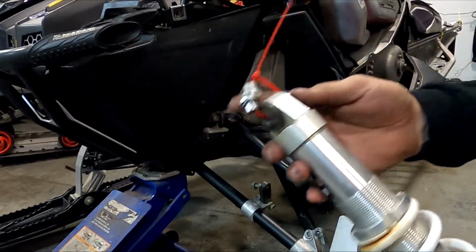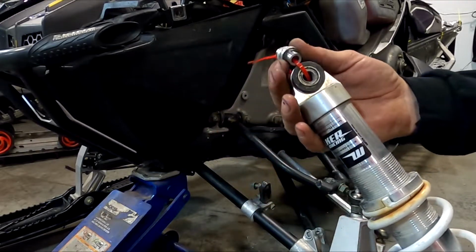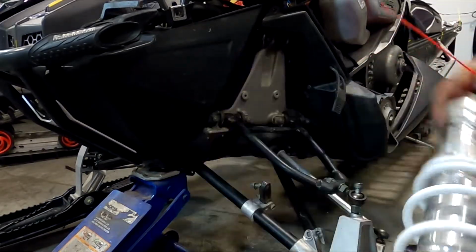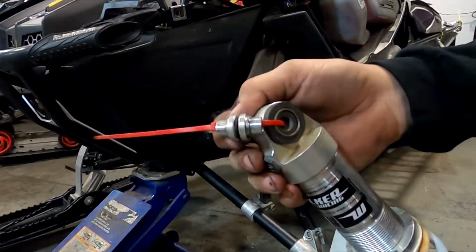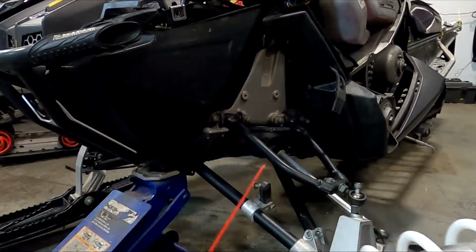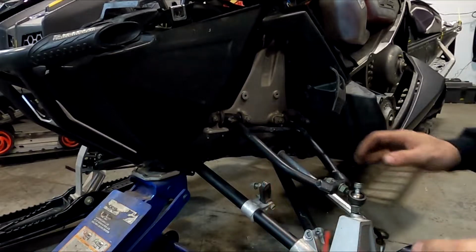So what I'm doing, like I say, is I want to keep all that hardware. I don't want to lose those bushings and all, because then my bolts will be wrong. It takes a larger bolt on the top of the shock and a smaller bolt on the bottom, so I've got to have those smaller bushings to get that smaller shock in there, and that way I've got all of my pivots and my width is all right. So good thing to do, just throw a zip tie on that and then you can't lose them. That way when you ship them over to get them rebuilt, they'll come back and they'll have all the parts and pieces with them.